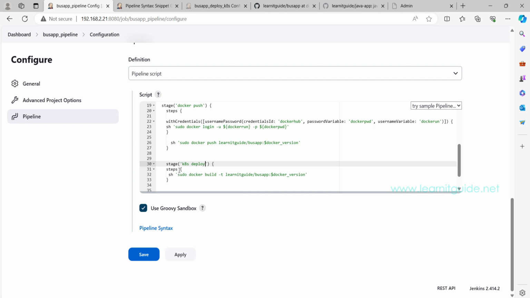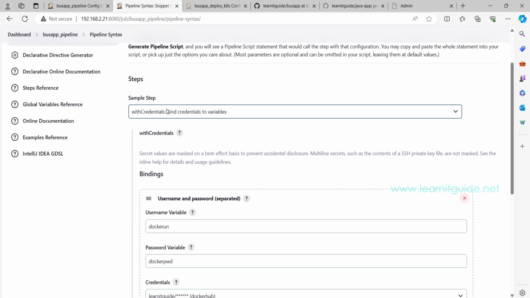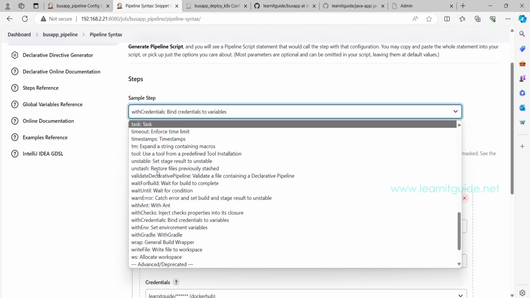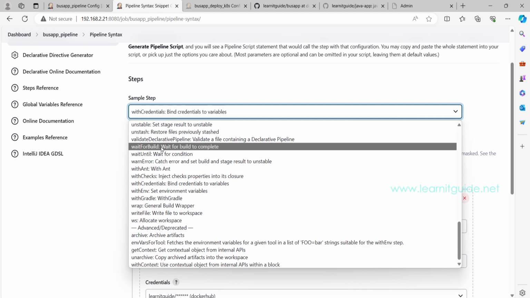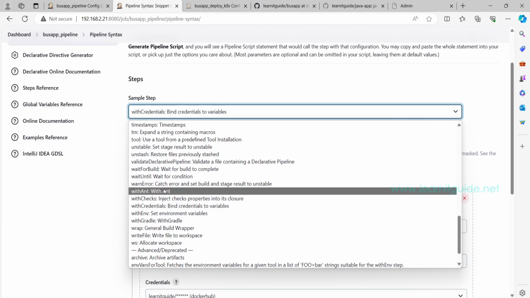Again, for this step, just check, do you have any options available to deploy the application? Something like kubectl or Kubernetes or anything. So we don't have anything, so obviously we have to use the command with sh.